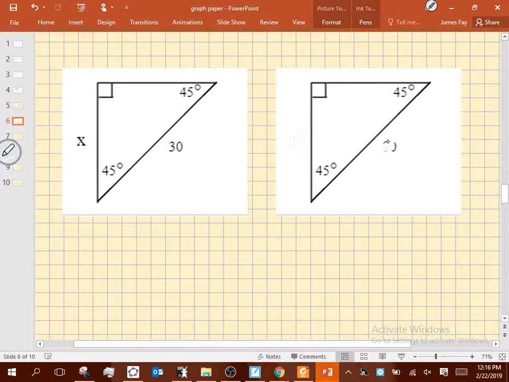So I know, I'm going to use a different color here, that this should be n, that should be n, and that should be n radical 2 for every single one of our 45, 45, 90 triangles. Is that all right? Okay. So the next thing then is to either physically or visually line these two triangles on top of one another.